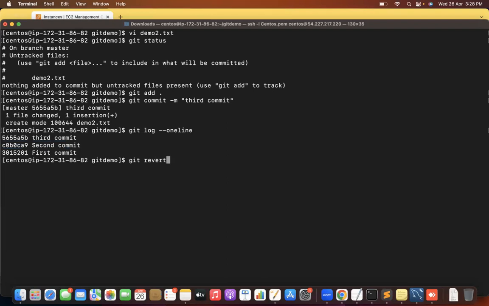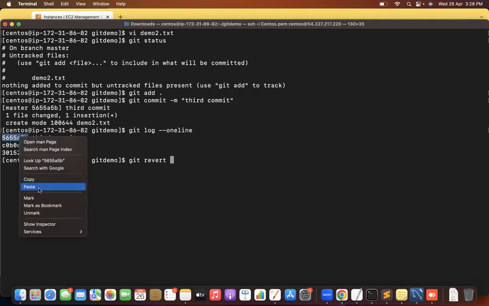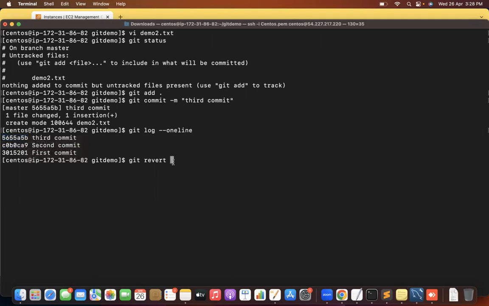We have git revert, space, and I am giving one commit ID. What is the commit ID? Say for an example, I can copy this with Control and paste it here.